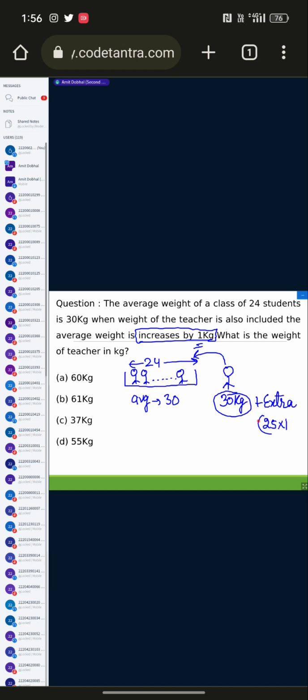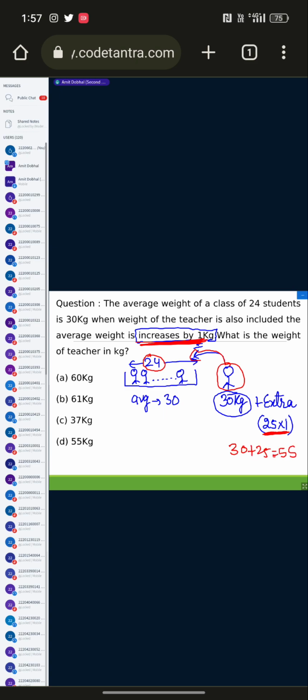Okay, because I told you कि अगर एवरेज एक बढ़ता है, ये चीज हमने डिस्कस की थी, if average increases by 1, it means the whole group is increased by 1 kg. ठीक है, अब अगर टीचर भी इसमें इंक्लूड हो जाएगा तो ग्रुप में अब कितने लोग हो गए? 24 स्टूडेंट ऑलरेडी थे, एक टीचर और जुड़ गया, 25. ठीक है, सो 25 का जो ग्रुप है वो एक-एक इंक्रीज हो गया, तो टोटल एक्स्ट्रा इंक्रीज कितना हुआ? 25. So his weight would be 30 plus 25, that would be 55.